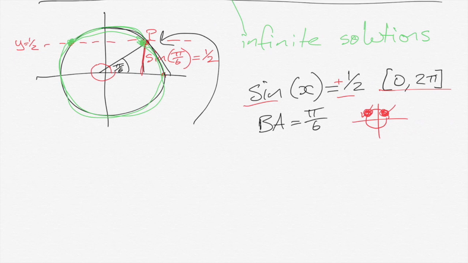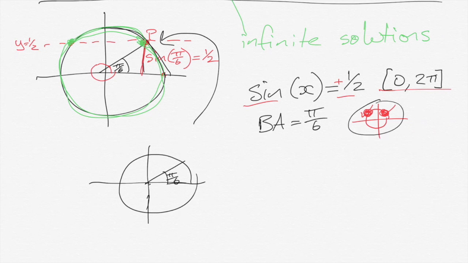Thus, I know that I'm going to get solutions. Let me draw a clean unit circle here. That means we're going to get solutions going up towards pi on 6, and since we also get solutions going upwards, we're going to get a solution in quadrant 1 and a solution in quadrant 2, which is going to be this angle here. And through symmetry, we know that that is pi minus pi on 6. And thus, our solutions are x equals pi on 6 and pi plus pi on 6.